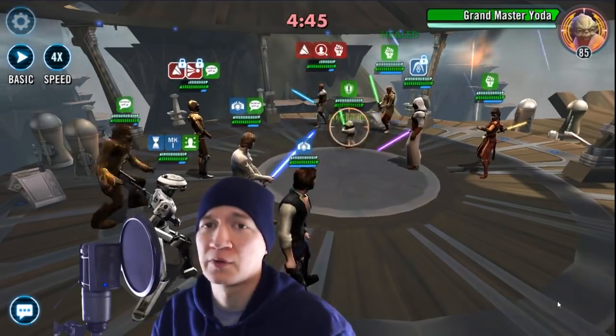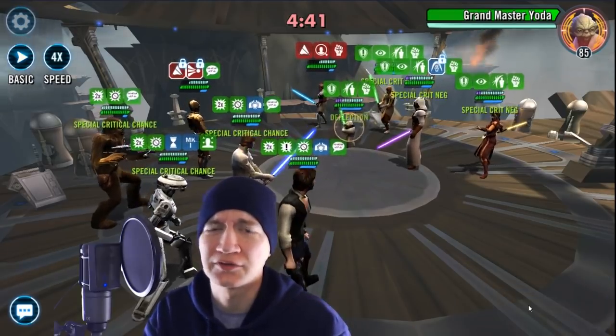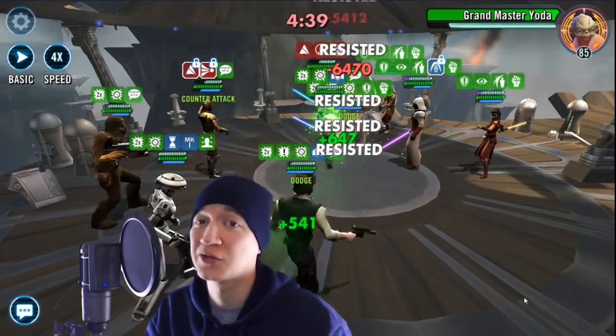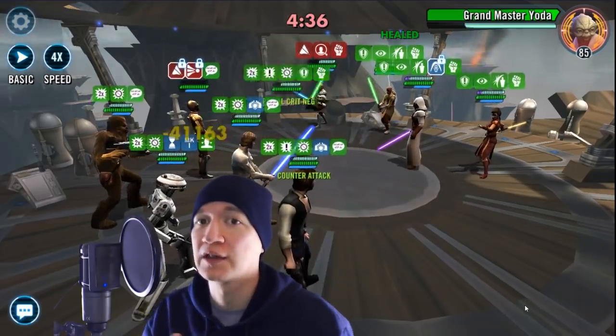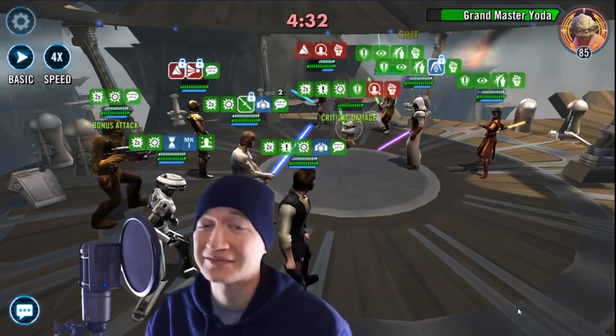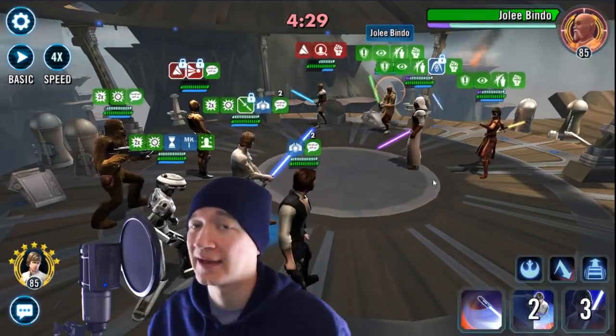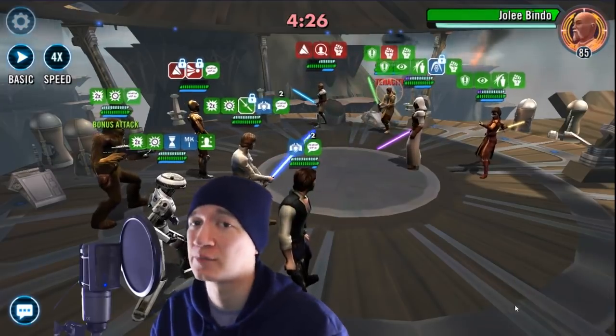At that point, you either want to confuse or buff immunity onto Kenobi so you can get rid of Jolie. Jolie is the problem. If we leave Jolie too long, he's just going to keep bringing everybody back. So we have to get rid of him as soon as we possibly can. Then we can deal with Revan, and that's it. Game, set, and match. It's not a problem from there.